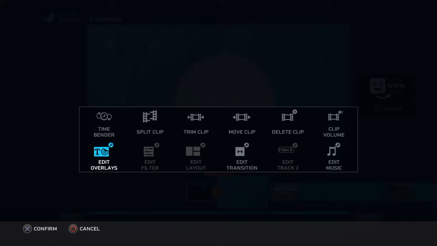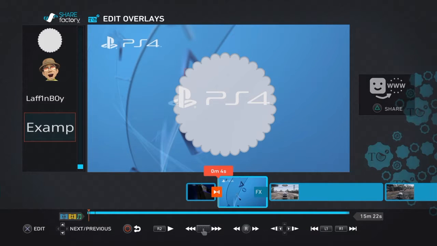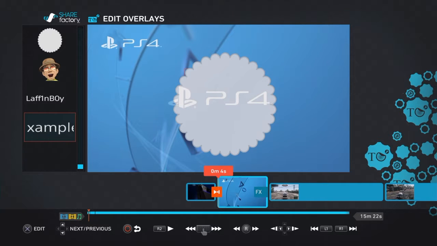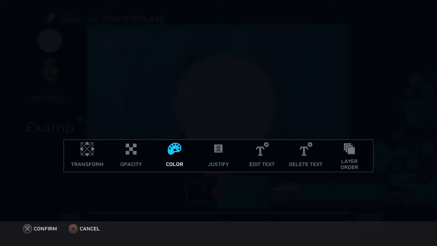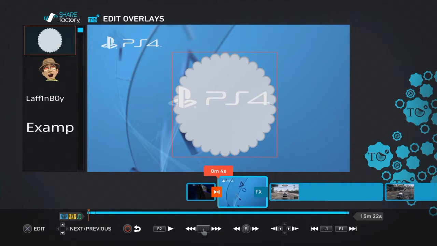What I want to do here is edit overlays. Obviously you can't see anything but that big circle. So what I want to do is change the order.